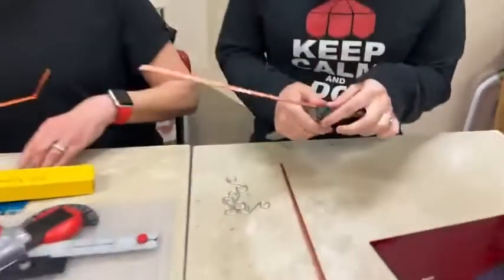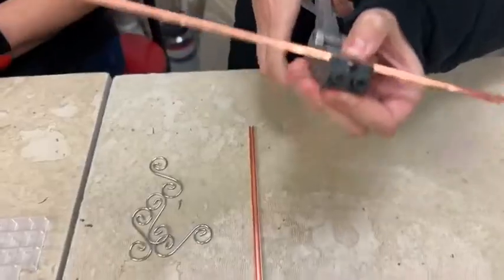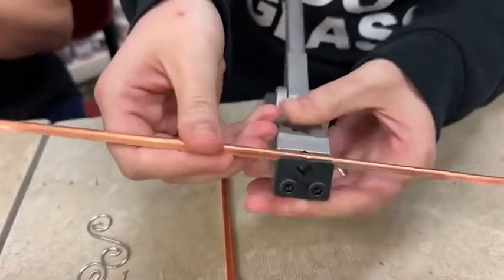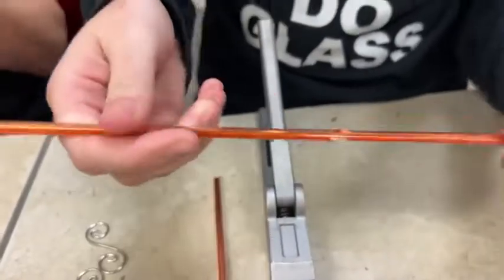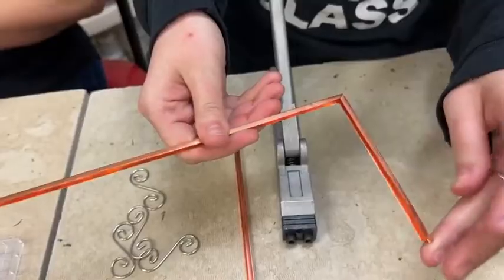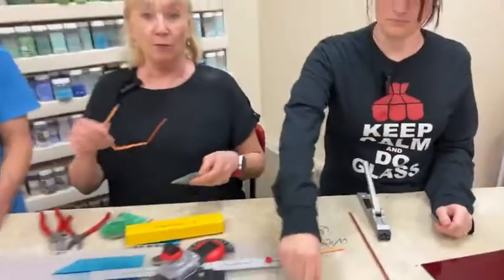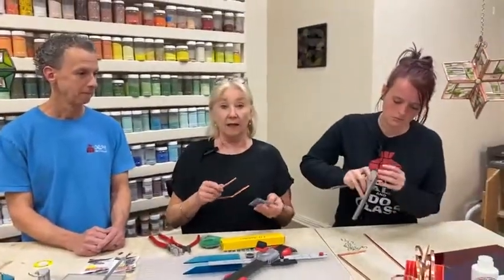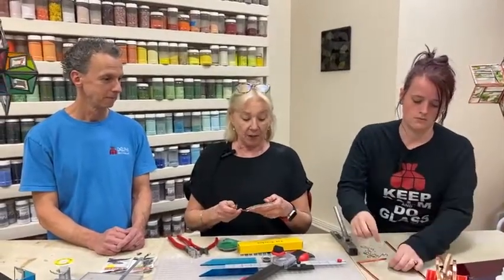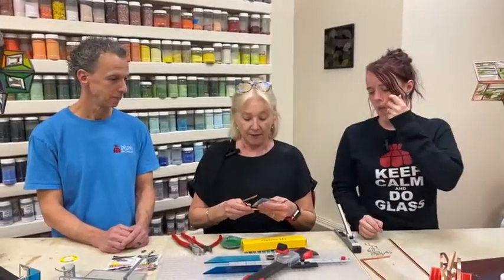Daisy's going to show you. It fits in a channel, and then you mark it where you need to, and it takes out upside down V's on both sides, and then it just turns. So learning to mark it and then cutting it really works well. I did this one the other day, and I was just going to show you.